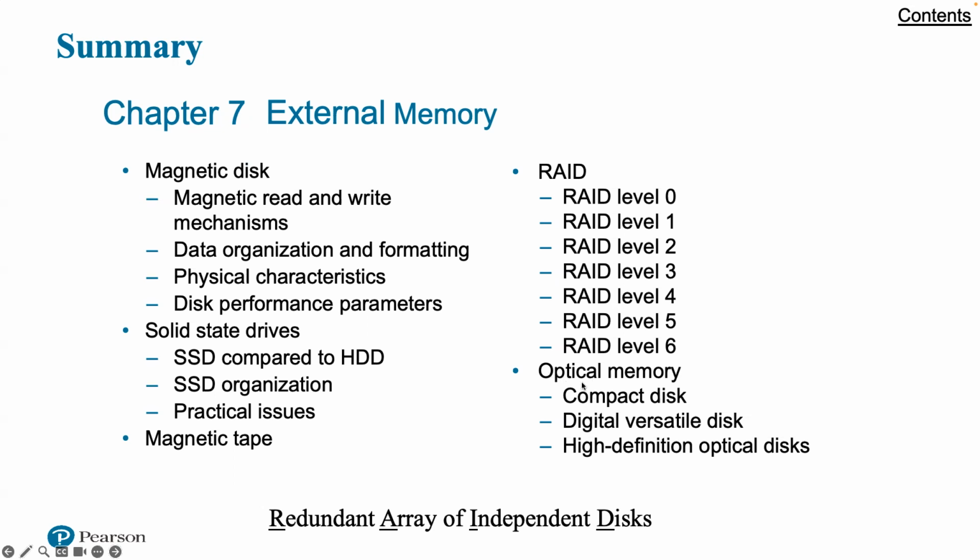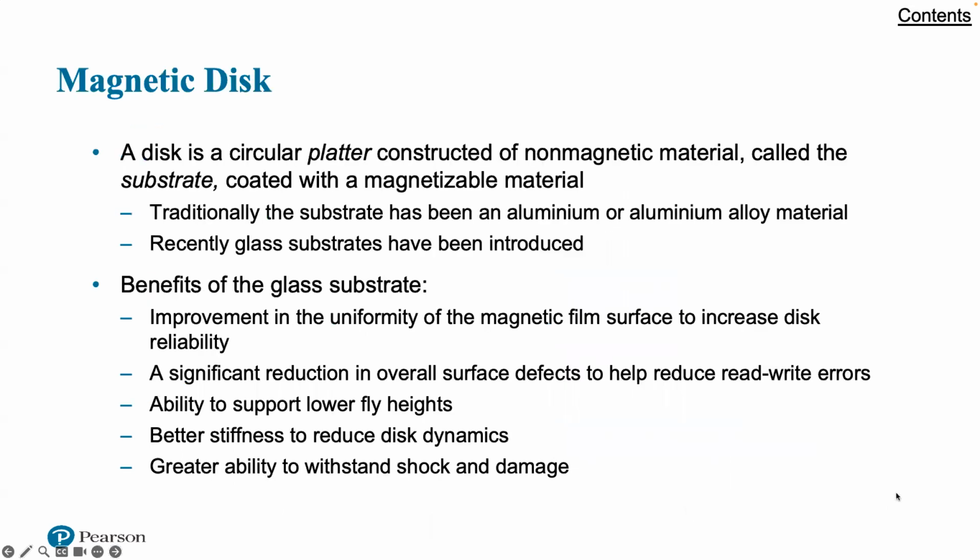And then finally, we'll talk about optical memory, CDs. That would be the thing that really started this. And I can remember where cassette tapes went out, and this is where CDs came in, and then CDs moved to DVDs, and then DVDs to Blu-rays. And so we'll get a chance to be thinking about that. So let's go ahead and get into one at a time. We'll start out with magnetic disks.